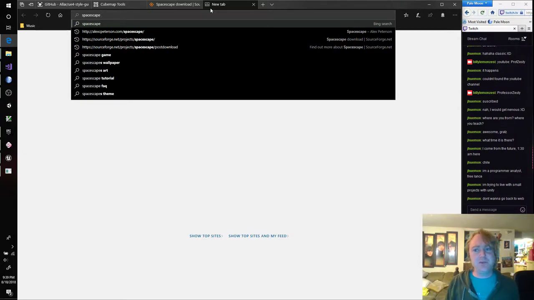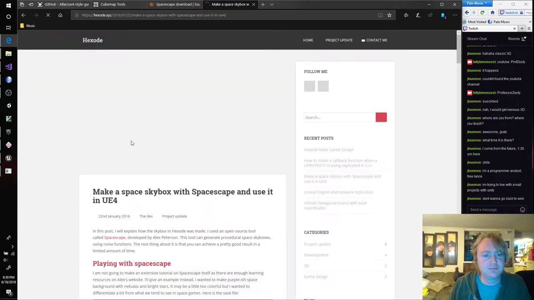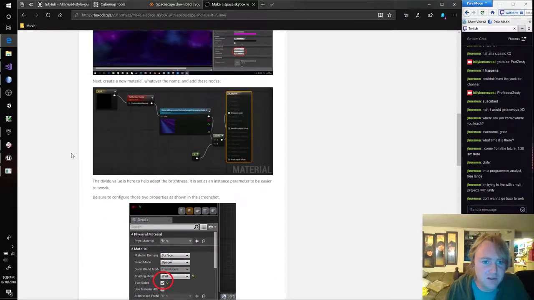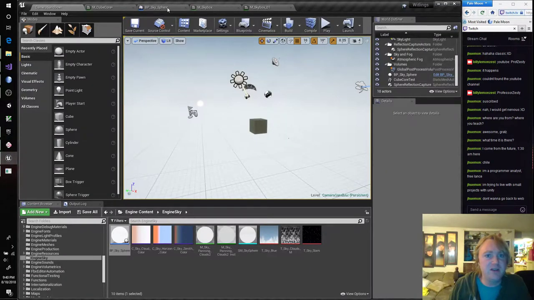Yeah, I think there's something wrong with the file format, maybe. No, it's probably my fault. 99% of the time, it's my fault. Spacescape and UE4. Playing. Material expression texture sample parameter cube. Oh, two-sided. That could be part of the problem here. Might have back culling on.